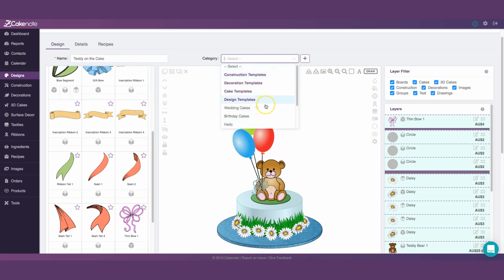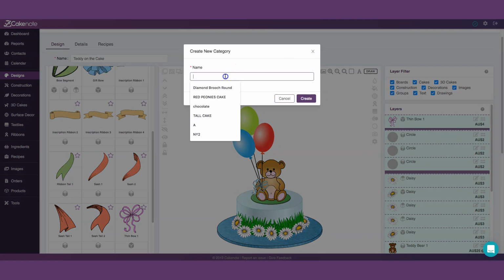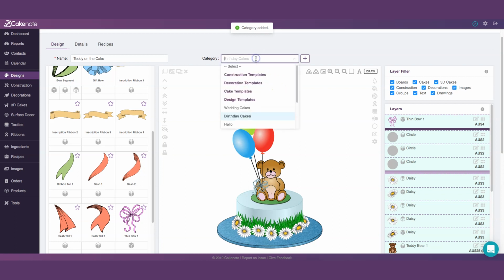Category. As I explained, you can choose birthday cake, or you can create your own category, and you just edit over here. Let's say I show you that. You click over here, you create, for example, A, B, C category. All right. You have to press create first. Then when you create that, you will have it in the list, and you can choose, you see A, B, C here. So that's it. Then you can delete this category from the designs list. There will be categories you can delete or you can change. All right. So that's it.